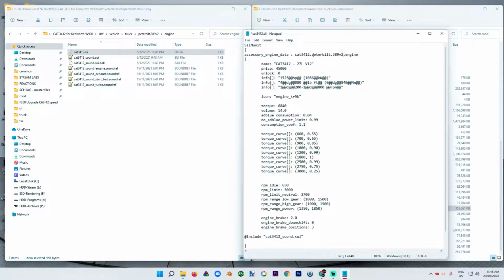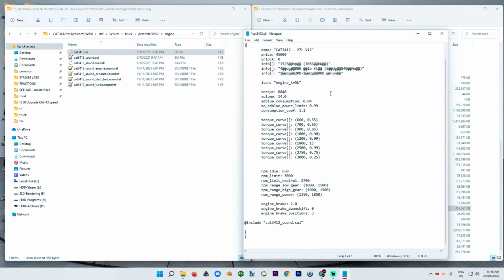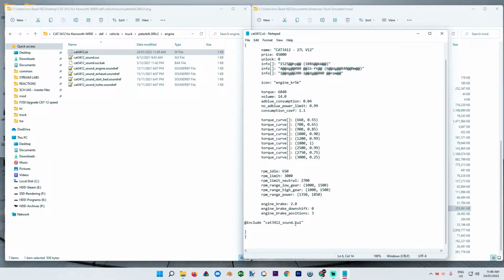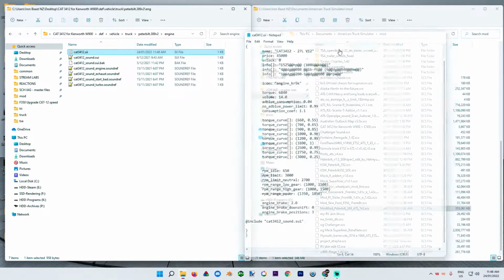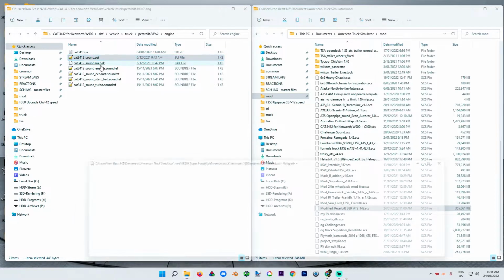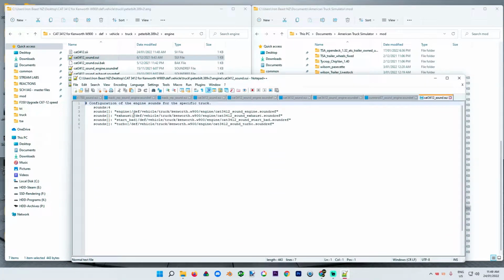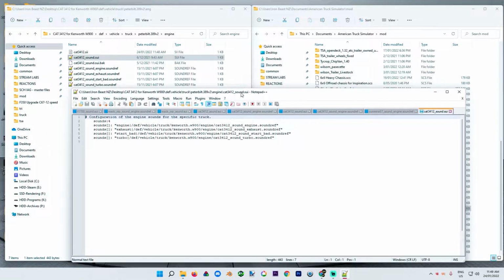Okay, so we've named the SII file. Going to copy that. Everything else can stay the same. So that def file is done. This is going to point to everything that's inside these folders. So all we need to do is change a couple of things and we're good to go. Opening up the SUI file here. And you can see that that's pointing to the directory of the old truck engine, which can cause conflicts and make your sound go haywire sometimes. Sometimes it'll work, sometimes it doesn't.